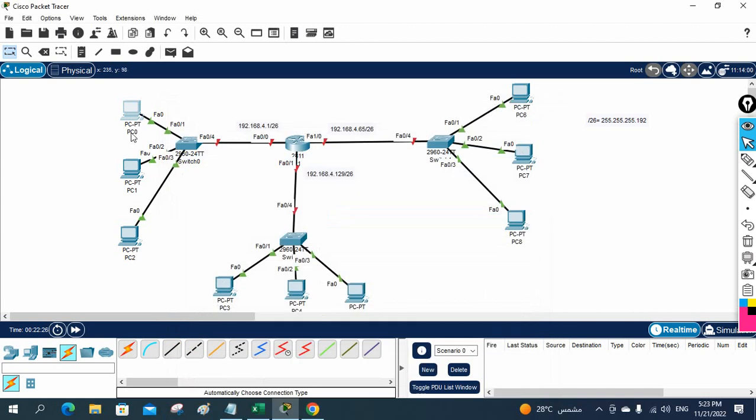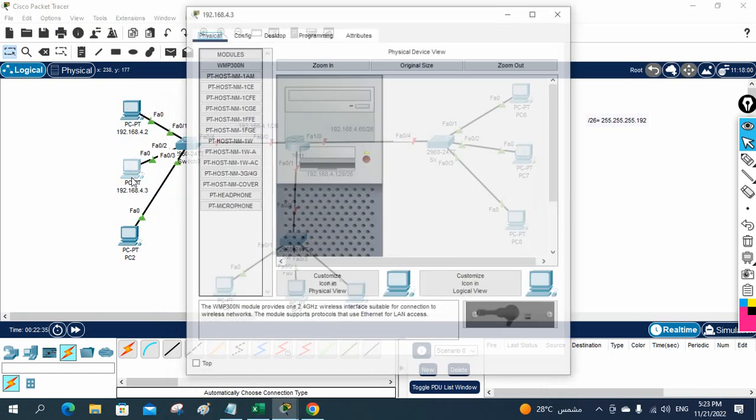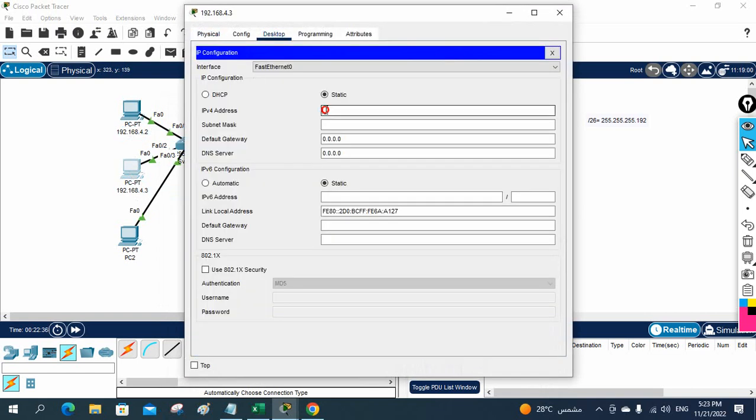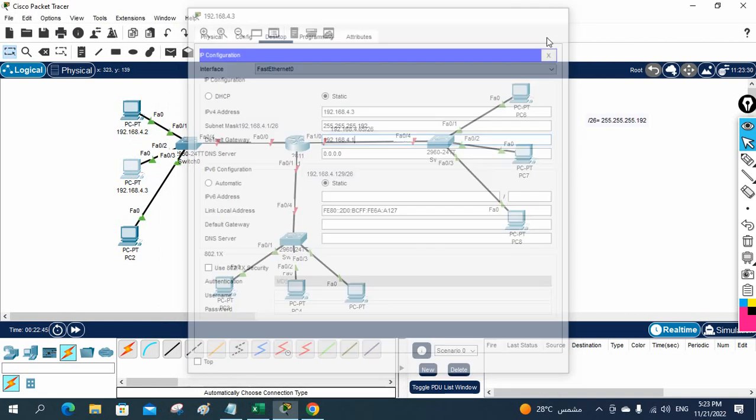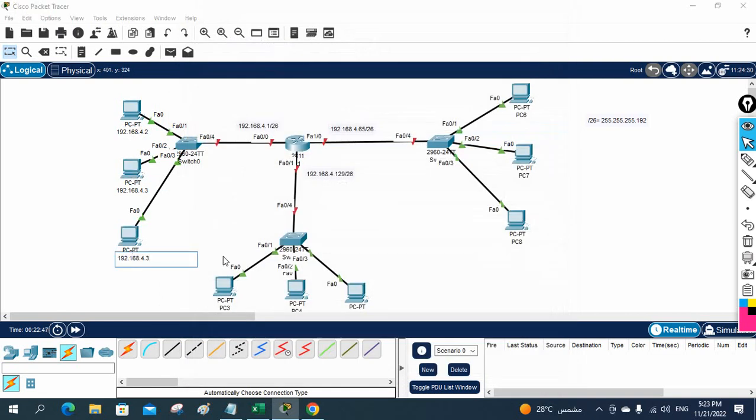Okay, let me assign here also. Then this IP we will give 3. We need to remember we should use the range, whatever range we get after subnetting. This is 192 and this should be 4.1, and here I will assign 4.4.